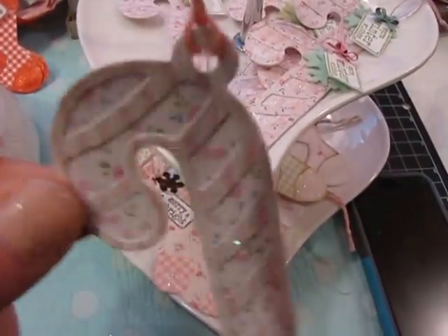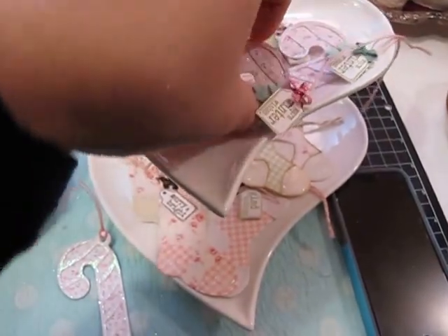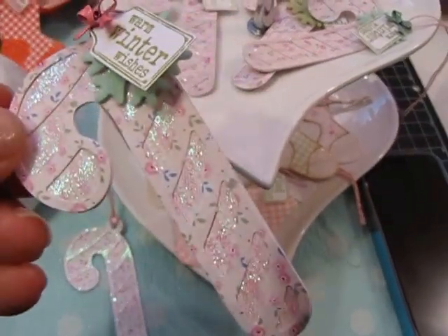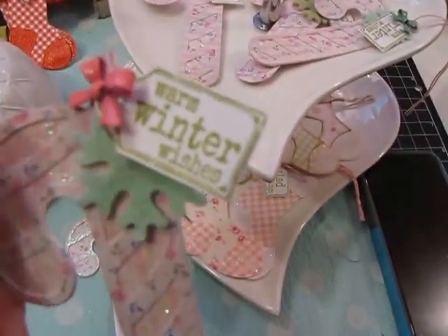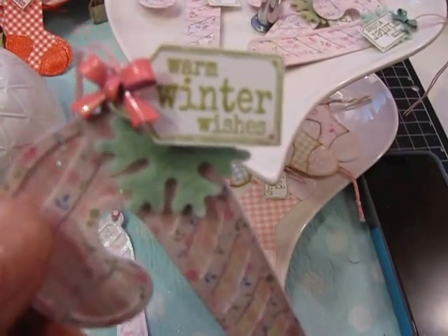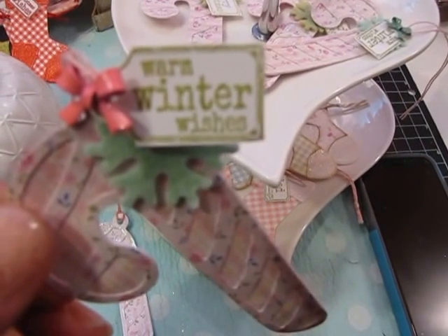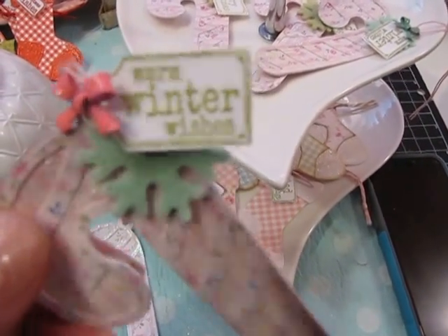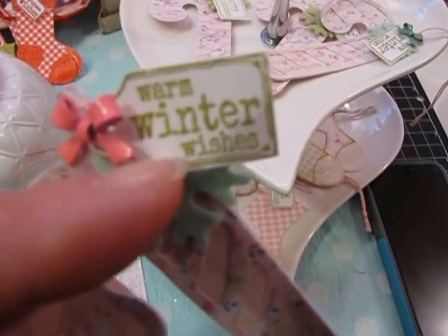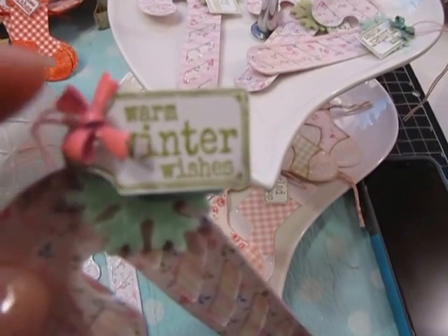You can add a little piece of twine, or you can kind of take it up a notch. When I take it up a notch, I take the same exact tag, add the glitter, let it dry, and then after it's dry I go in and add some additional little things to it. This one says 'Warm Winter Wishes' — that's a stamp I stamped and cut out from Lily of the Valley stamps in the UK. It's the same little tag stamp I sent in Elise's swap package a few weeks back.